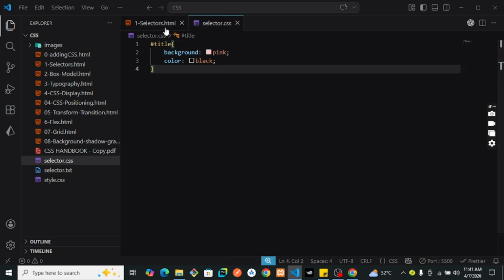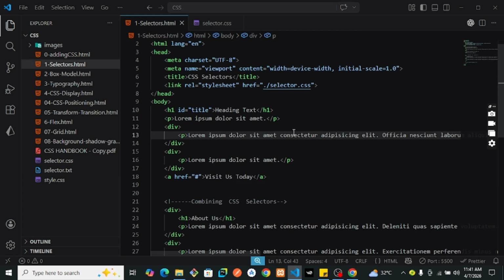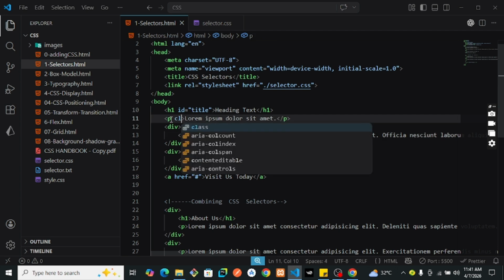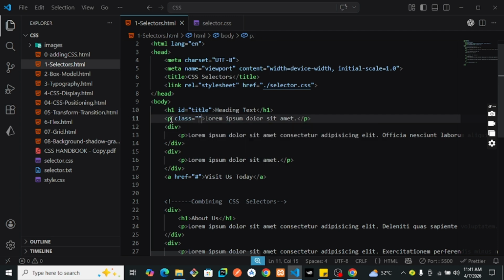The second type of selector we have is the class selector. This class selector targets HTML elements with a specific class attribute. We have to call up the class and also give our class attribute a name. I can call this description as my class name.